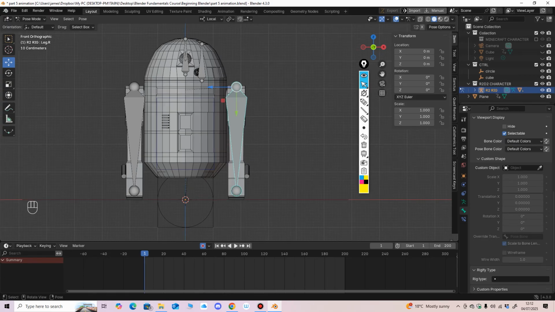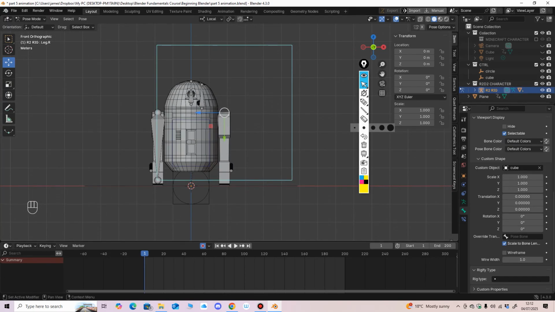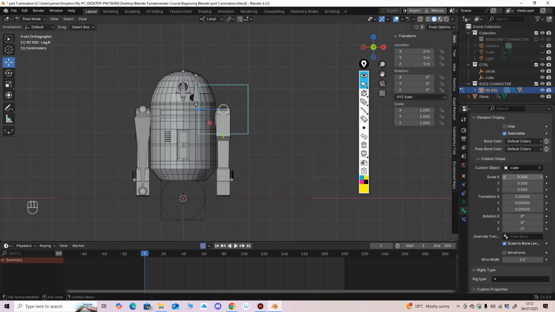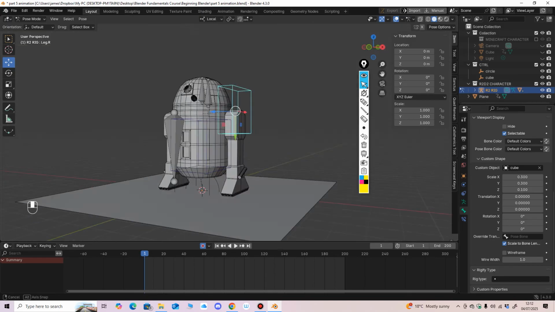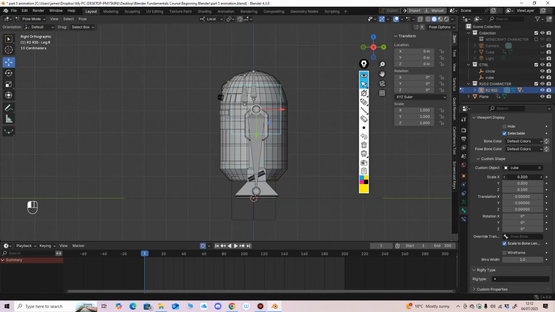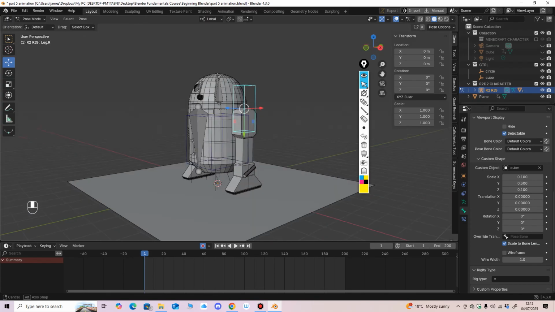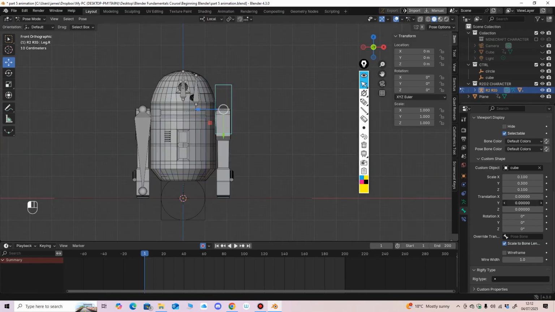Let's select our leg. Let's go for cube again. Let's set the scale to drag over all of them, set it to 0.3, see what that gives you. Let's set the X to 0.1.